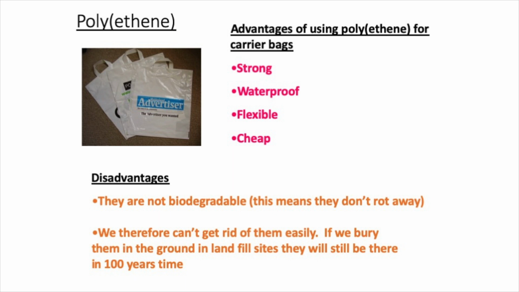So it's very, very important that we recycle plastic, because one, we are saving the environment because we're not filling up our landfill sites, and two, we are saving energy because it takes less energy to recycle plastics than it does to make plastics from scratch. And three, we are reducing our crude oil consumption, and crude oil is a non-renewable resource that is going to run out.